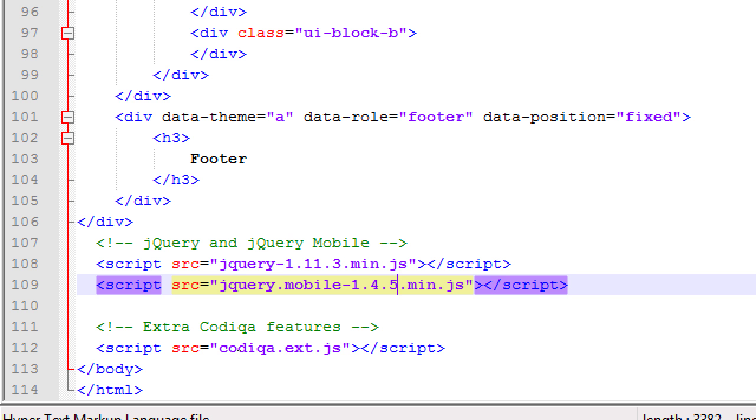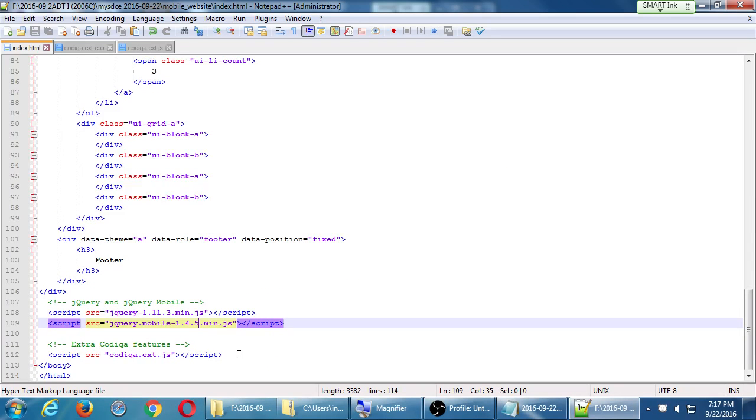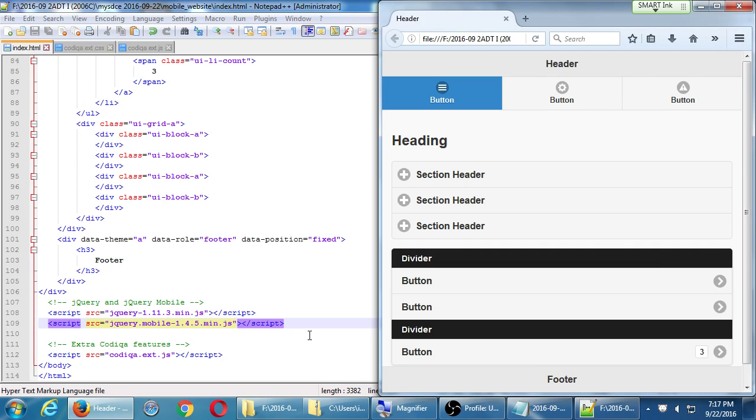You should see something. It should not be all just black and white. That means you mistyped something because it can't find the supporting files. If you had previewed it a moment ago, version 1.3 of jQuery Mobile had a default black theme, and 1.4.5 has a default gray theme. Let me confirm with mine. Oops, I should see this. Yep.